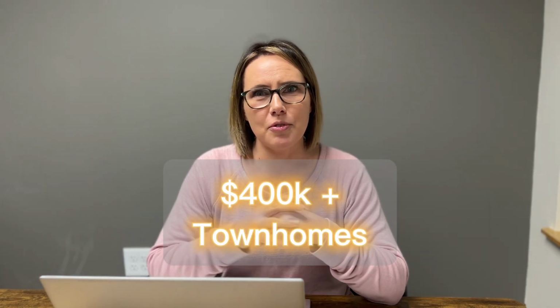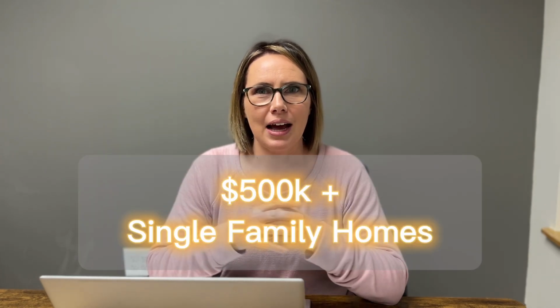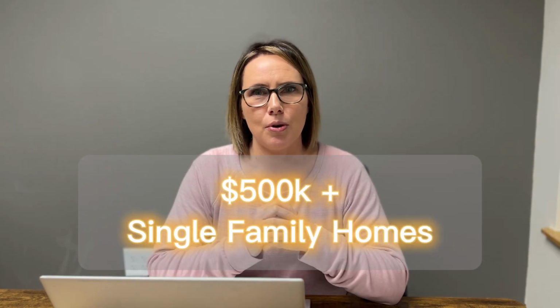Currently building in The Grove in Frisco, we have Highland Homes, Shaddock Homes, American Legend Homes, and CB Jenny has some townhomes that are going in. You can see a range of about $400,000 and up for the townhomes and single families starting at mid to high 500s up into over $1 million. So you've got quite a range here with lots of opportunities.